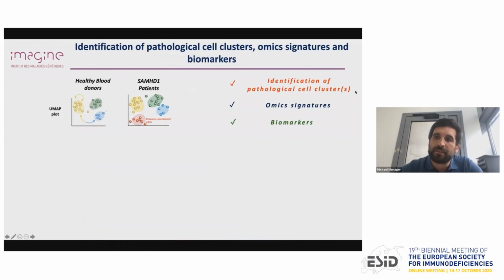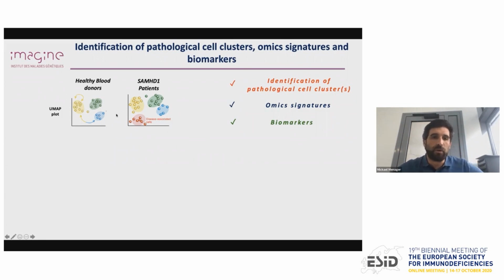Now, with single cells, we are not able yet to uncover all the genes expressed. We're only able to detect the top 15-20% of the genes the most expressed in each cell. So the way people have been using single cells is based on the top genes expressed. Cells are clustered in a 2-dimensional graph, such as those UMAP plots. And what's been shown in the blood is that most of the clusters found in the blood correspond to the classical immune cell types: B cells, T cells, NK cells, monocytes, and so on.